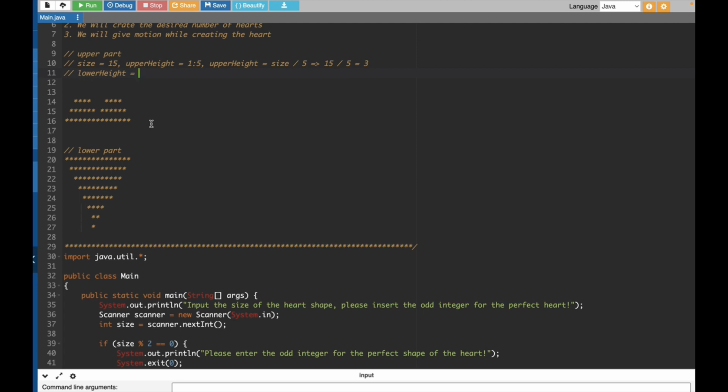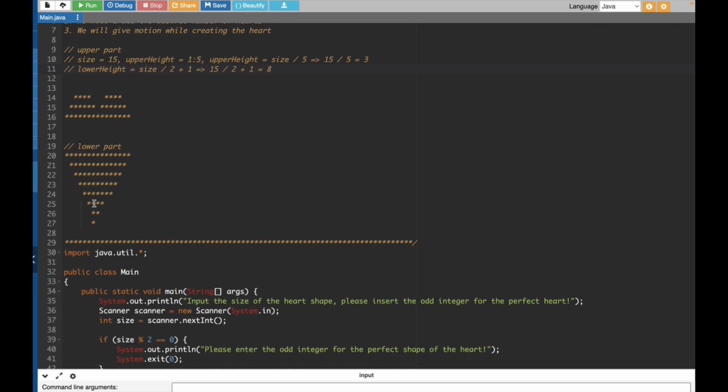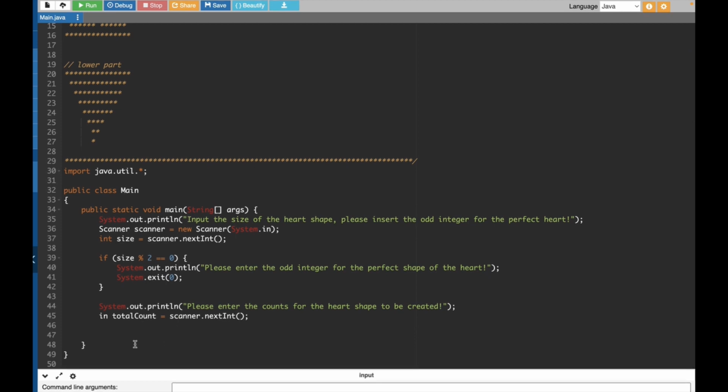So if we divide this size variable by 2, because the remainder will remain at last, since we are taking an odd number in size, we will add one extra value at the end. Evaluating this formula with our total size equals 15, 15 divided by 2 plus 1 equals 8, correct? And here as well, 1, 2, 3, 4, 5, 6, 7, 8, I can see that the total height of this lower part is 8, right? So this formula we have deduced and we will use it in our coding.